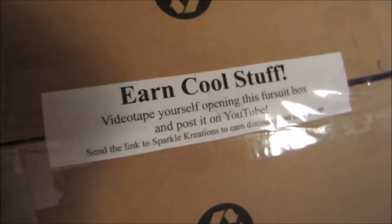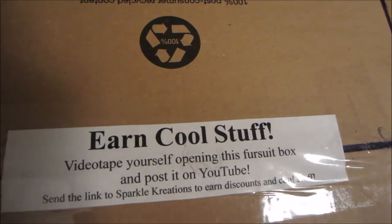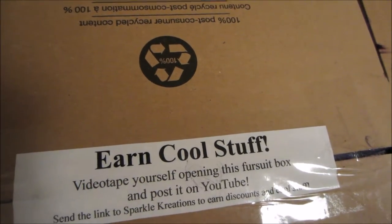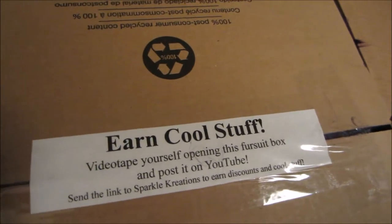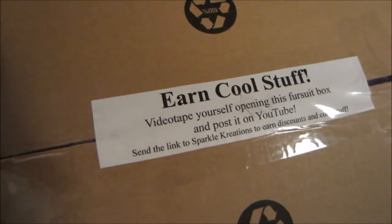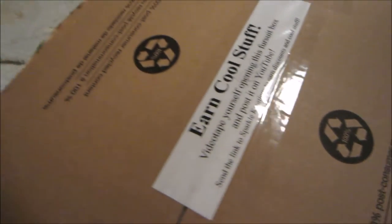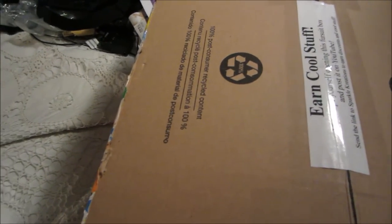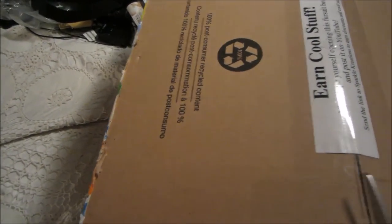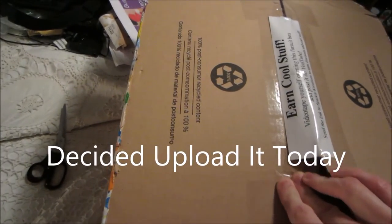Cool. Well, videotape yourself opening this fursuit box and post it on YouTube. Send the link to Sparkle Creations to earn discounts and cool stuff, which I am gonna provide, or maybe sometime during, because there is internet in pretty much the whole hotel, and even in the rooms, so I might actually do it on Friday sometime, or during the convention.